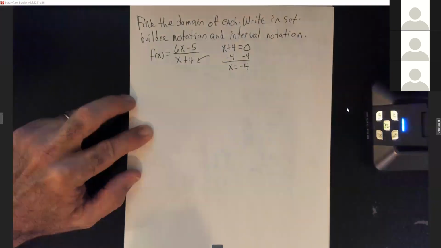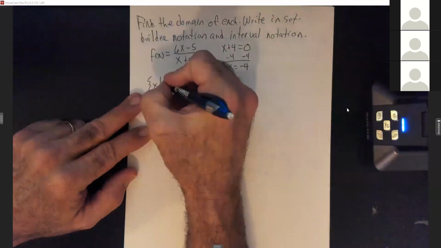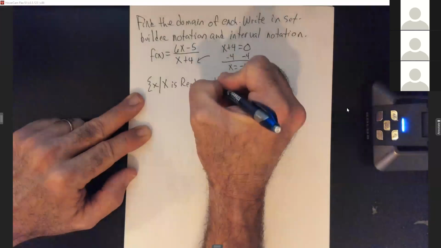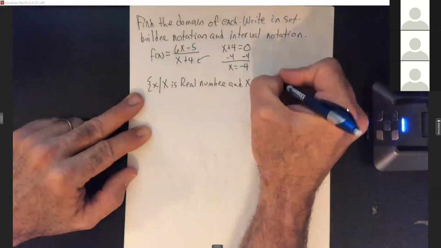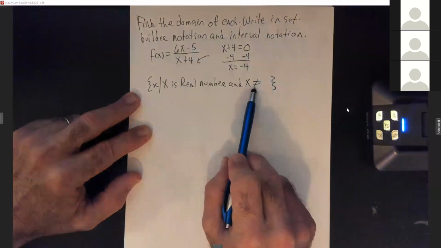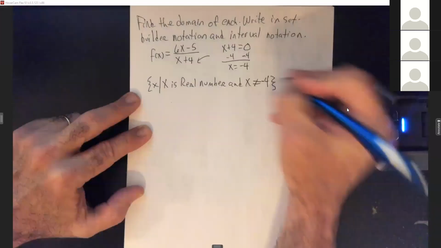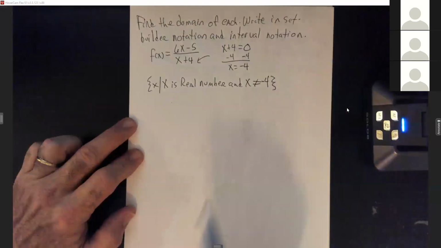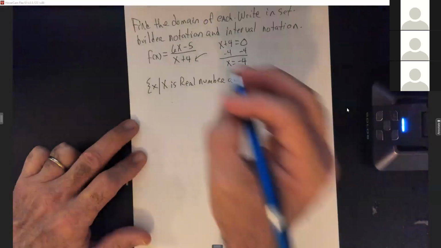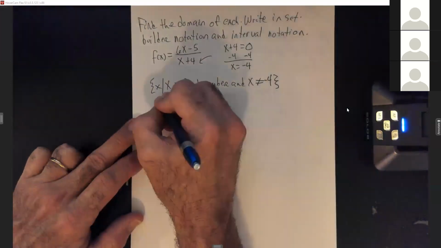So I'm going to write that in set builder notation. So it'll be x such that x is a real number and x is not equal. So they're going to put some of these up, and they'll have one with an equal sign. Instead of a not equal sign, we need the one with the not equal sign, and then we just put in our negative 4. So be careful on that, okay? And then some of them will say x is just a real number. Now, interval notation is when I use the parentheses. So interval notation, you're going to start at negative infinity.